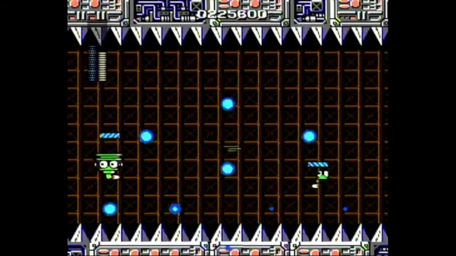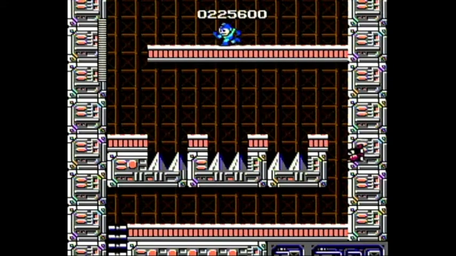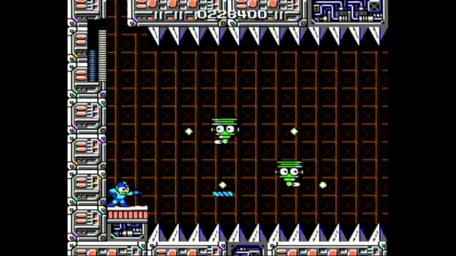Oh, dang it! Alright, well, we start in the room right above this, so it's not too much of a setback. It's still very annoying. It's probably one of my least favorite rooms in the game. It's not too long, though. Whoa. Come on. Alright, let's try this again. Round 2. Magnet Beam. Okay.